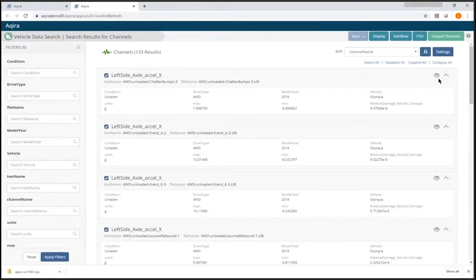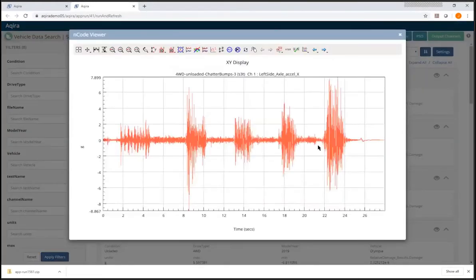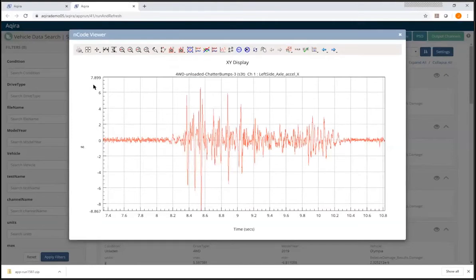Now again, if I click on the view here, rather than bringing back the whole test, it's just brought back results that meet the criteria, over 5G on the individual channel. So I can dig down into the individual channel basis for criteria really as complicated as I wish. And that's a real nice feature. It's one of the things that from an nCode automation point of view, automation has a lot of really nice features, but it didn't allow that level of flexibility to really search down and pull back and visualize and interact with down to the individual channel level.